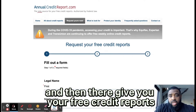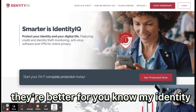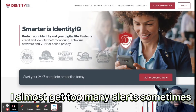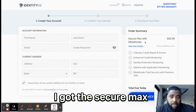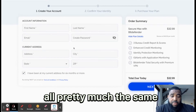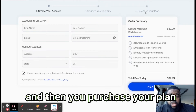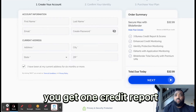They give you your free credit reports. Next, this is what I use — I use Identity IQ. They're better for identity theft and stuff like that, give you alerts. I almost get too many alerts sometimes. All you're going to do is start membership, different pricing plans. I got the Secure Max because I don't want anyone messing with my stuff. They give you a credit report every 30 days. You type in your info and then purchase your plan. There's a free plan where you get one credit report.